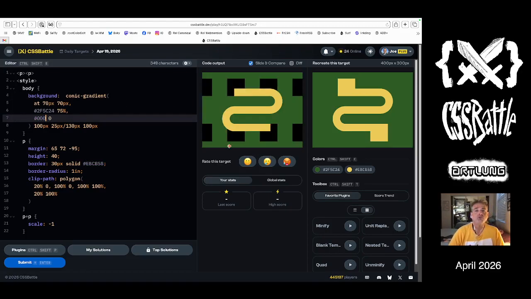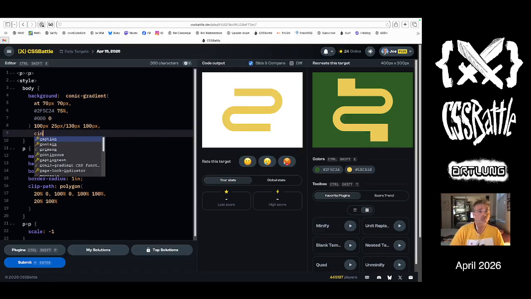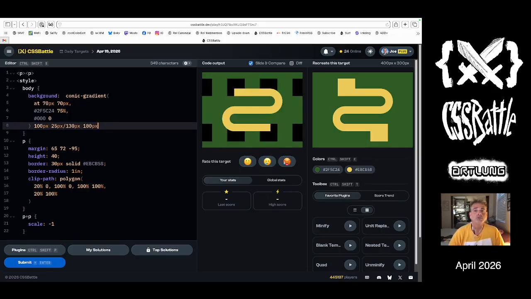Okay, so now I just need to fill these two squares. Yeah, hopefully that makes sense. So I want one more conic gradient. Actually, hold on. Could I do a linear gradient that would fill that? Maybe. Let's try a linear gradient.